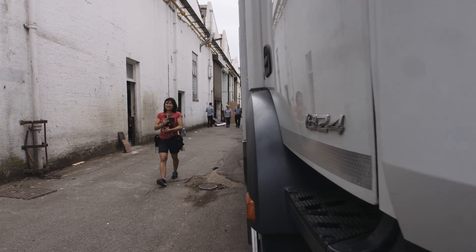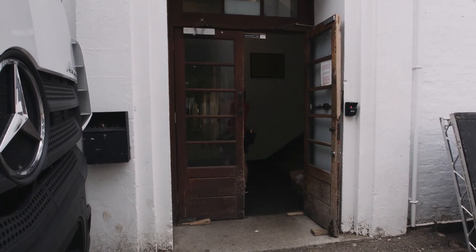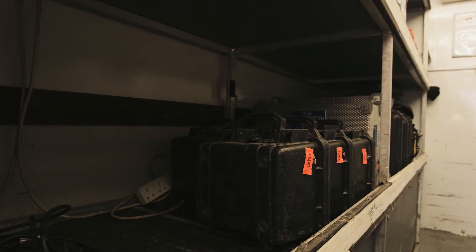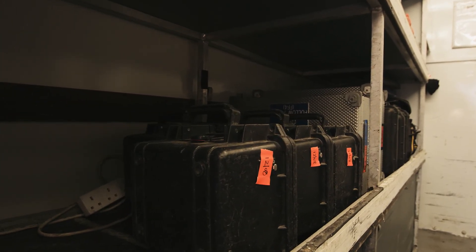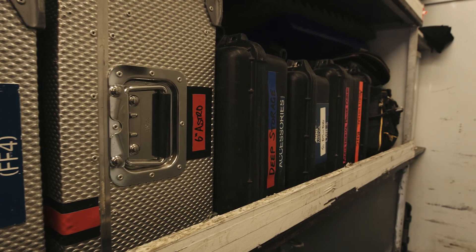One of the more important tasks in my job is to make sure that there are enough charged batteries on set so that the monitors don't run out of charge and there's picture up all the time. In the mornings there's a set routine of switching everything on and making sure everything is in the right place. During the day I make sure all the batteries are charged, there's enough stock, and any other tasks the focus puller or loader needs, such as cleaning lenses, keeping the mag liners tidy, the truck tidy — and of course the fuel of the day is tea and coffee, so that's also very important.